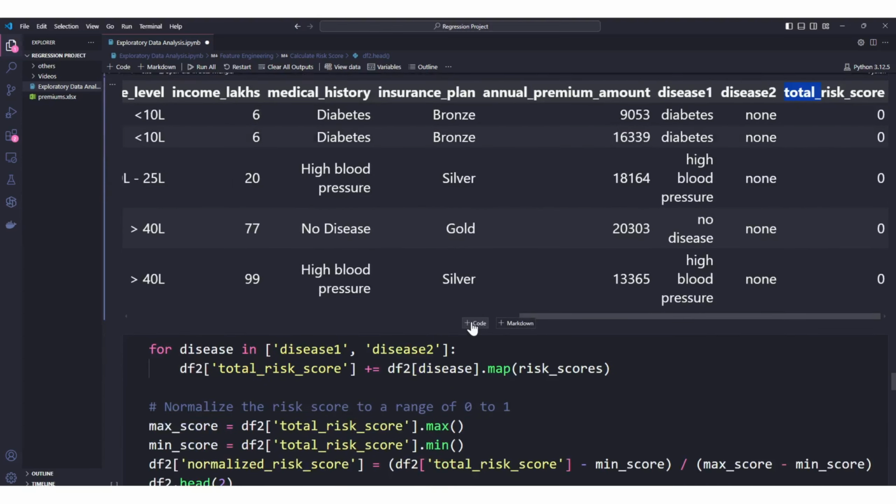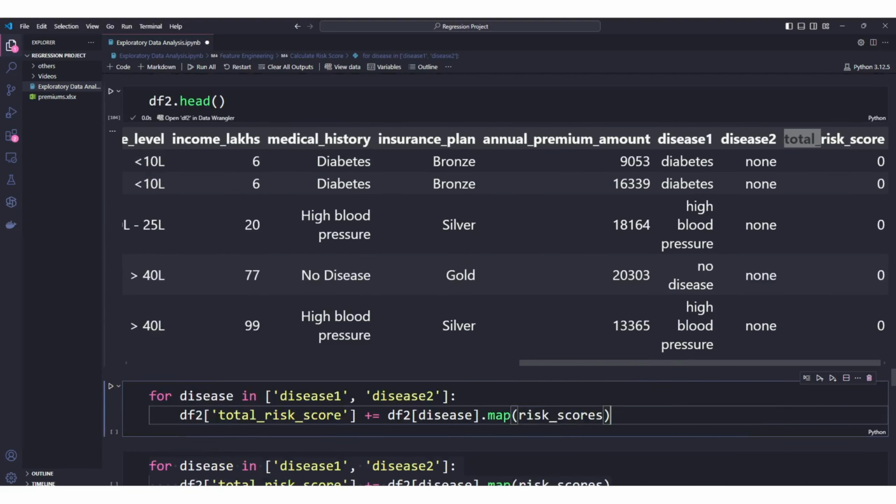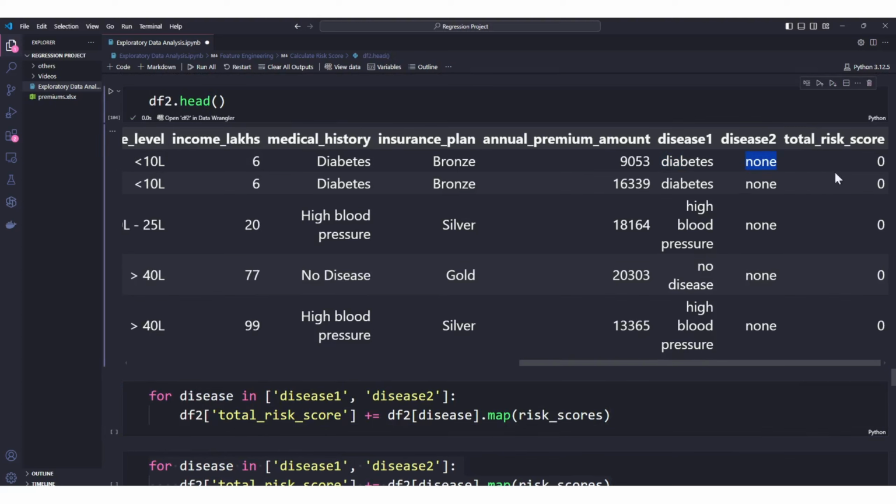Now what we need to do is loop through each of these disease names and calculate the total risk score. So for this row, we have diabetes, and for disease 2 we have none, and the total risk score will be 6 plus 0 equals 6.